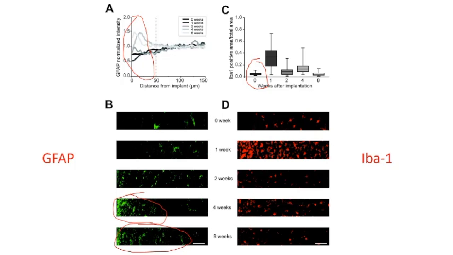IBA1 microglia reactivity was slightly increased after 1 week, but this is likely due to the initial inflammatory response to the compressive tissue damage induced by introducing the material itself. After 2 weeks and up until 8 weeks, the IBA1 microglia reactivity progressively declined towards normal values. Thus, the results from both of the biocompatibility studies suggest a successful integration of the implant with the tissue.